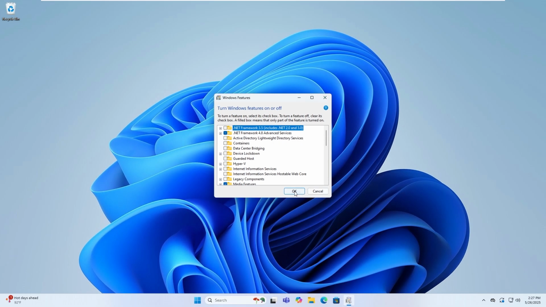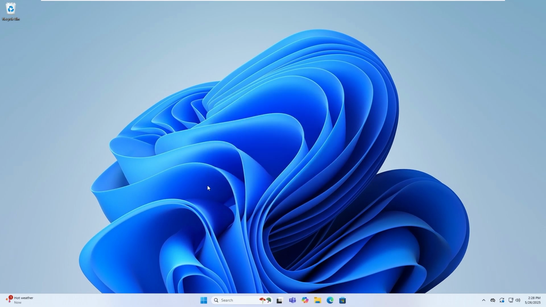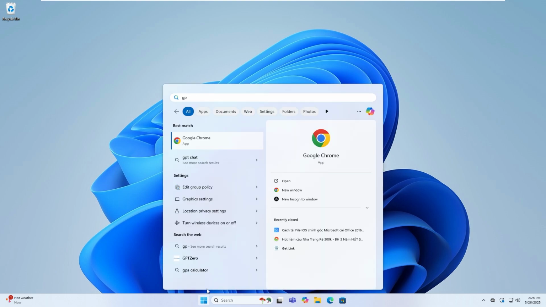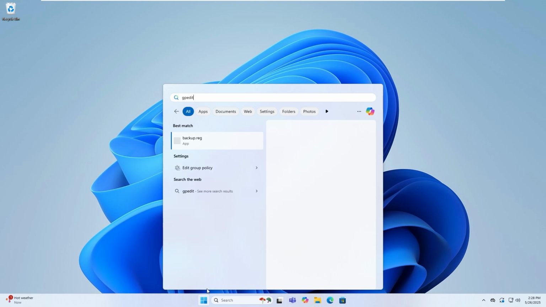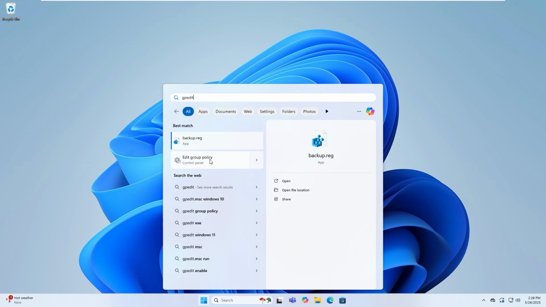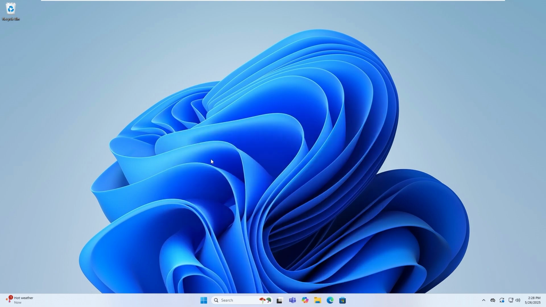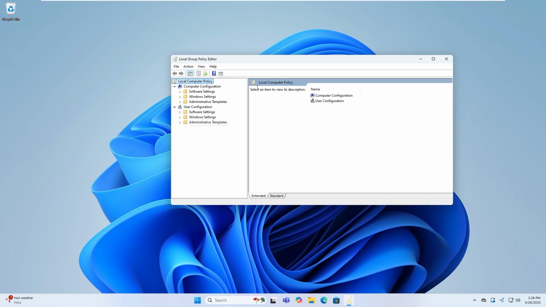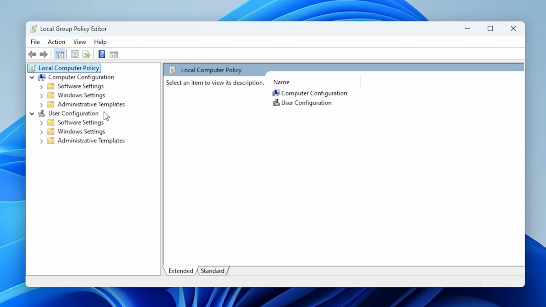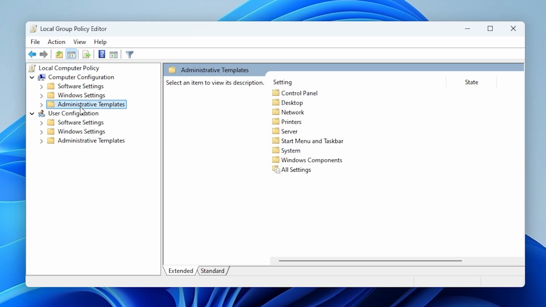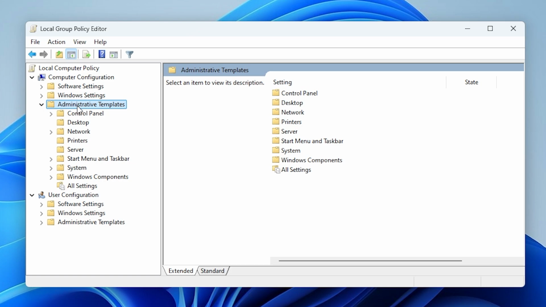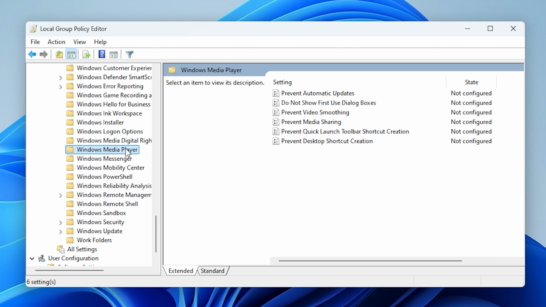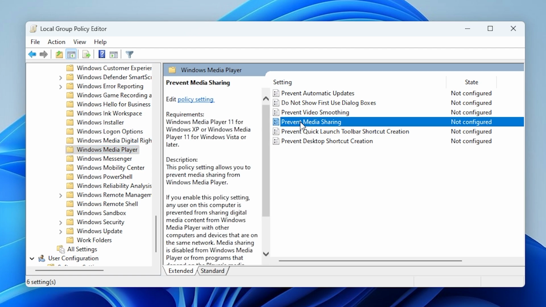Step 4, configure Group Policy. Open Start, type gpedit.msc, and press Enter. Go to Computer Configuration, Administrative Templates, Windows Components, Windows Media Player, double-click Prevent Media Sharing.